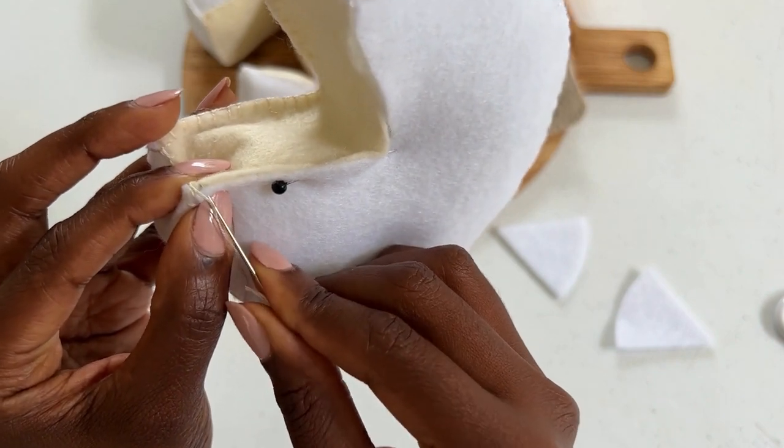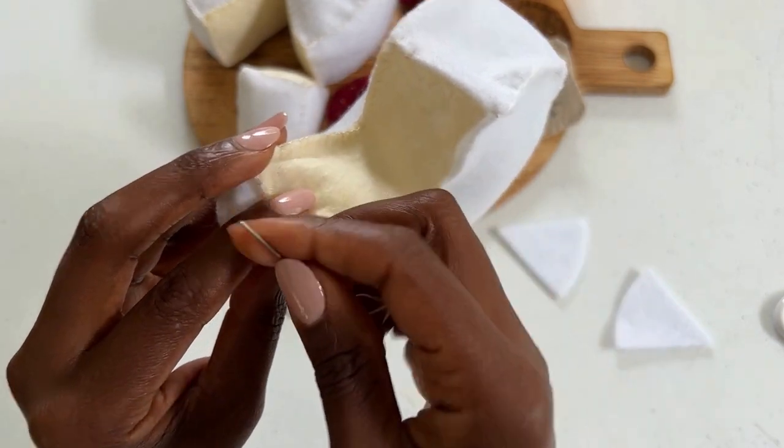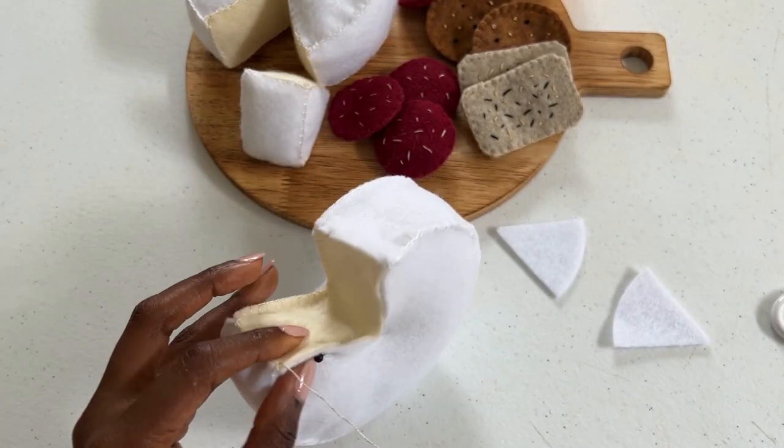Changing your thread back to ivory, it's time to stitch the final piece together. Pro tip, use your pins to hold your felt in place.